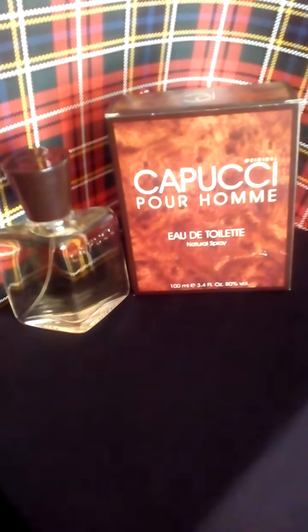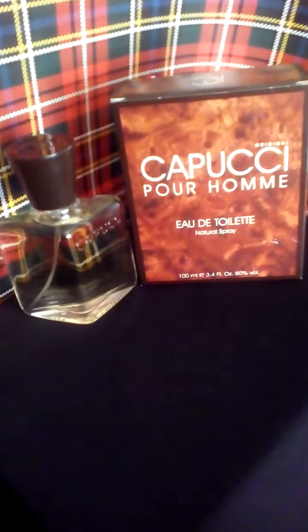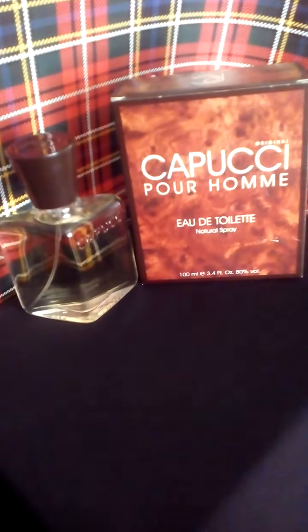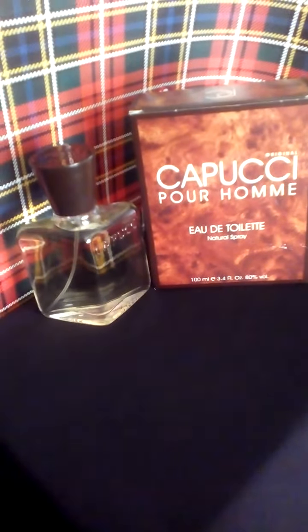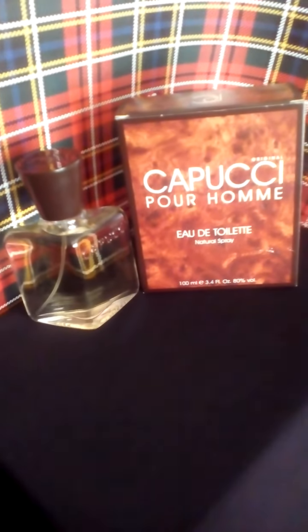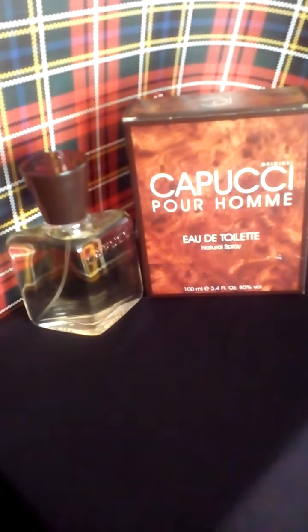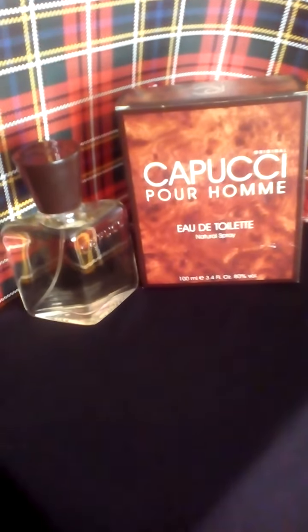I would say Cappucci Perone is a perfect partner for your summer days, your hot summer days. When you wear Cappucci Perone you get the feeling that you are strolling, having a great time on the streets of Rome — that's my feeling, on an evening in Rome. So go for it, give it a try. Cappucci Perone might be your fine partner for your summer hot days or your summer hot evenings. Cheerio!